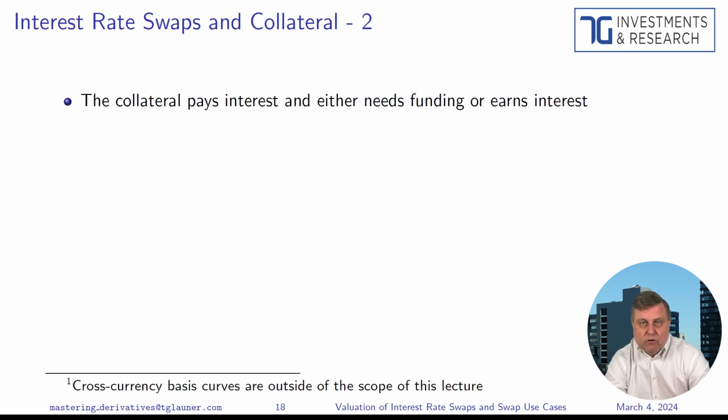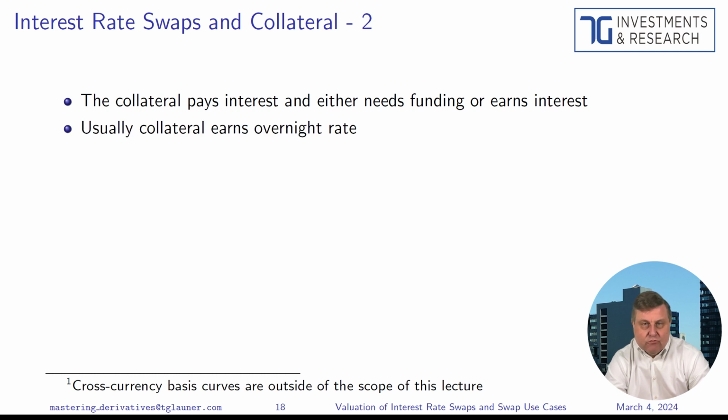Now let's shift our focus to interest rate swap valuation and its relation with collateral. Please understand that this discussion pertains specifically to how collateral is factored into valuations rather than general collateral processing and management. When posting collateral, one typically earns interest on it that the counterparty pays, or when receiving collateral, you need to pay the interest to the counterparty.